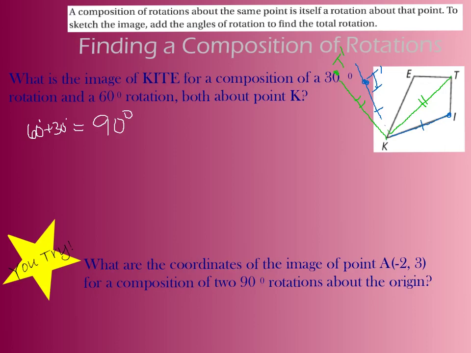And then my last one, I'm going to take E to K, create my 90-degree angle. I like that second line that I drew better. This distance needs to be the same as that distance there. So, yeah, that's about right. So E prime. And now I'm going to connect my points. I've got K, I, T, E, back to K. Now, because K was the center of rotation and it's also a new point, that K now technically becomes K prime as well. So there's my kite. I've rotated the entire kite by 90 degrees. I went counterclockwise, which is assumed if they don't say which direction to go.